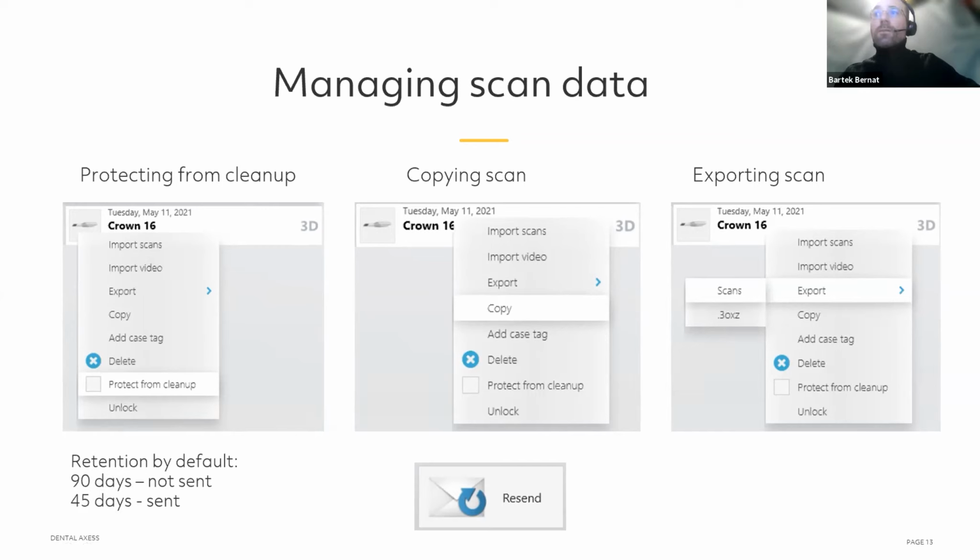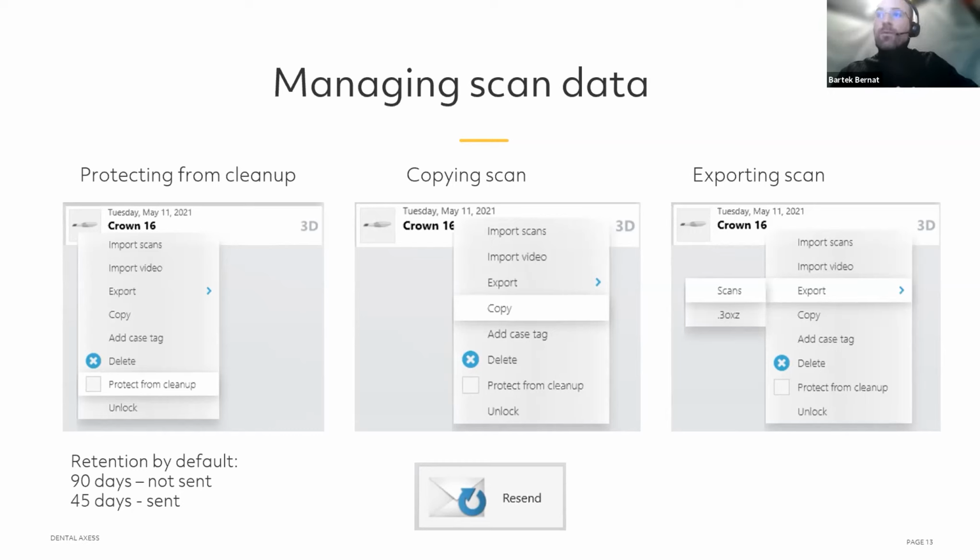It's very important because very often we get calls from clinics that want to send or reuse a case, but it's just too old. They can see it, but they cannot modify it anymore. In this case, we always advise having the patient come in for a new scan, because as you probably know, after 45 or 90 days, teeth can actually move, and then your scan may not be relevant anymore.